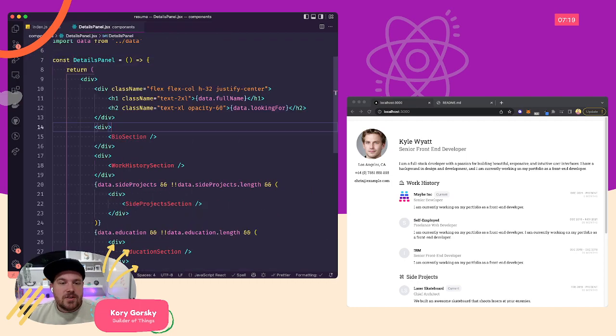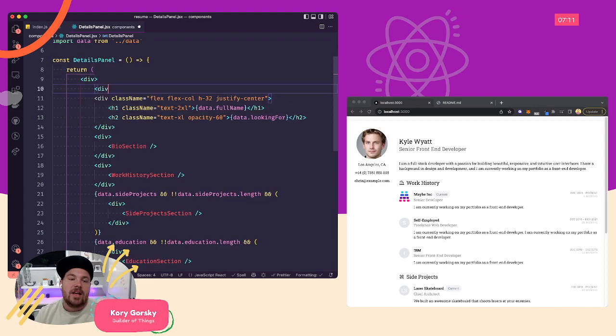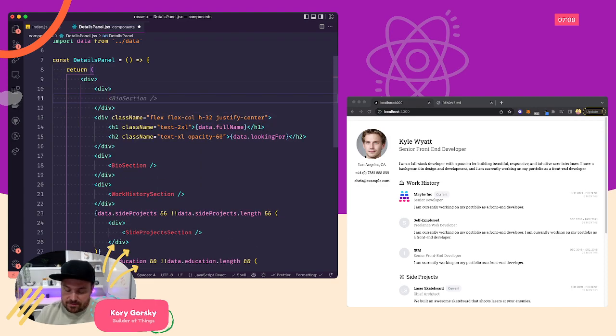Cool. So in this details panel, we start with this section here. We're actually going to be starting to add a new section up above it. And this is going to be the whole links thing. So for right now, all I'm going to do is map over data.links. First of all, I'm going to make sure that there are links. So we're just going to say, hey, if there are links, then we're going to map over these. And actually, I'm realizing this check on whether or not there are links should happen around this wrapper.